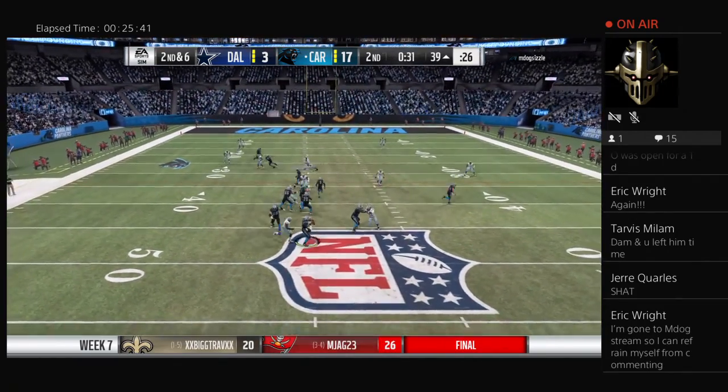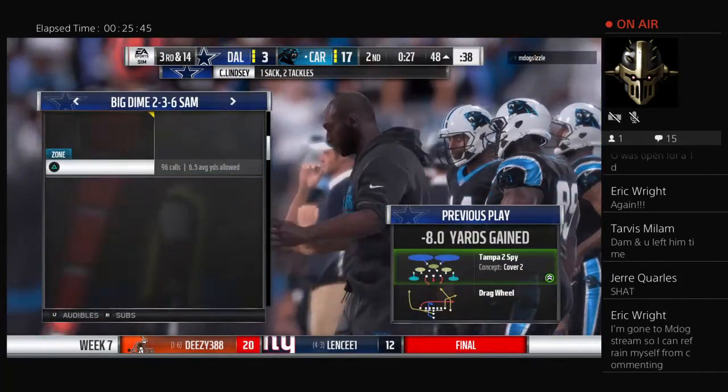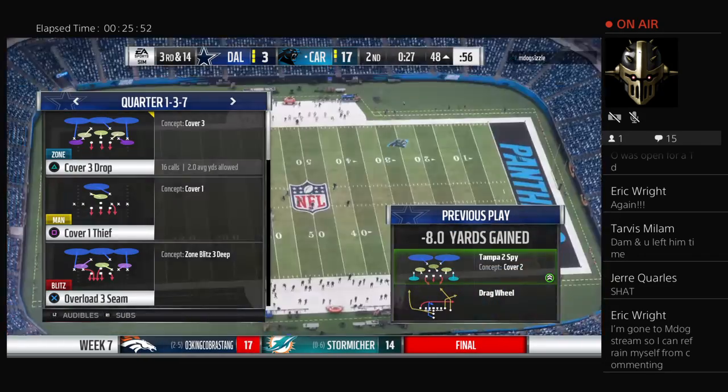On 2nd down, here's Newton. And he will go down. A Cowboys sack. Great job defensively. I think he was trying to go through his progressions, find someone to get rid of the football. Before he knew it, he was on his back.